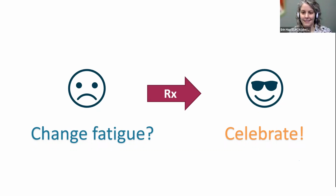Celebrating is one of my favorite things as a PF, is I get to be a bit of a cheerleader and just point out to teams all of the good work that they've done. So if you aren't sure what you've accomplished, reach out to your PF. They probably know how far you've come, and they have that 10,000-foot view to see where you've come from.